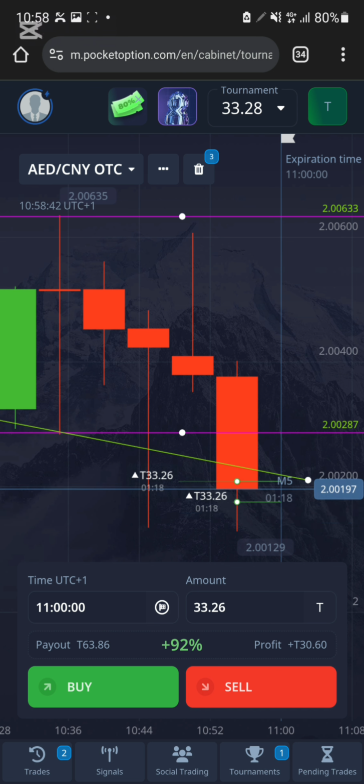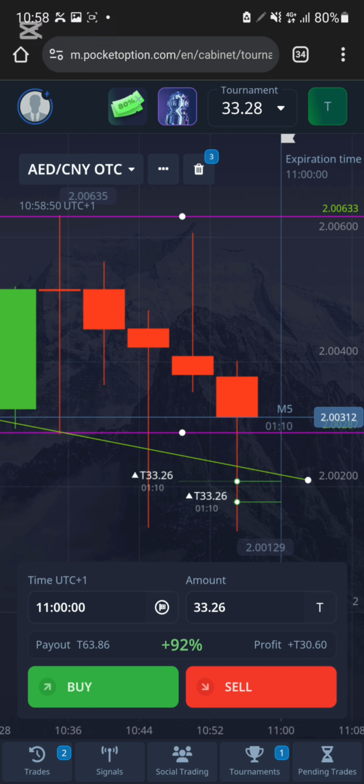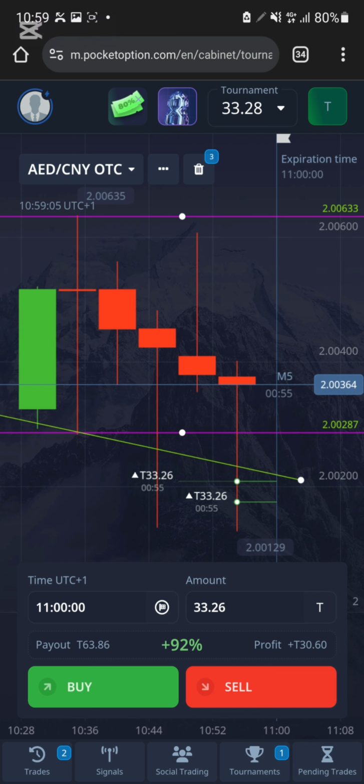So let's see how it goes. If you are not the very patient type, it's nerve-racking, especially when you take a trade and you have to wait 5 minutes to see if you will win the trade or not. But if you are really confident in your trade, you just take your trade and wait for it to play out. And it just makes sense.